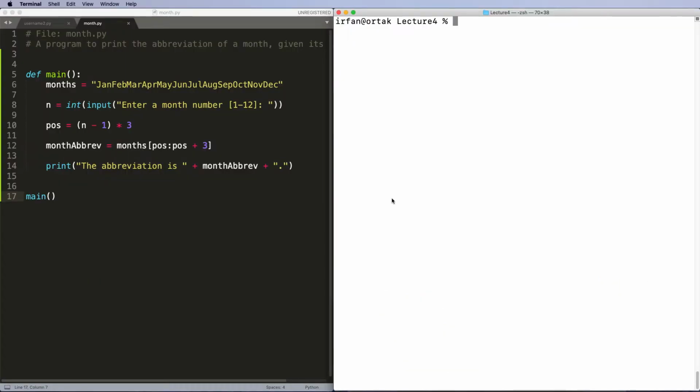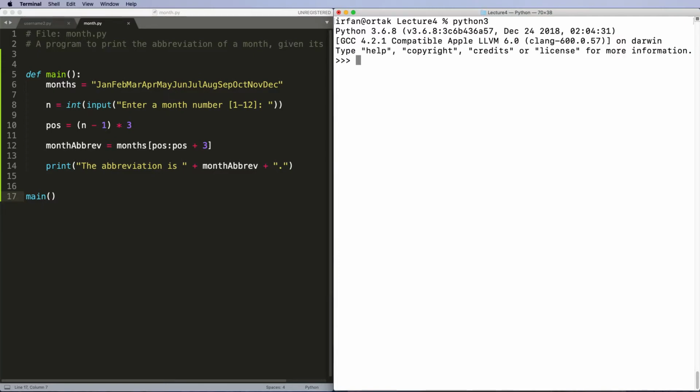So here we are in our Mac terminal, and I'm going to run the Python shell. Then I'm going to start creating a few lists. First of all, as I said, a list can be created with square brackets, and then here's a list. We created this list, but we lost the reference.